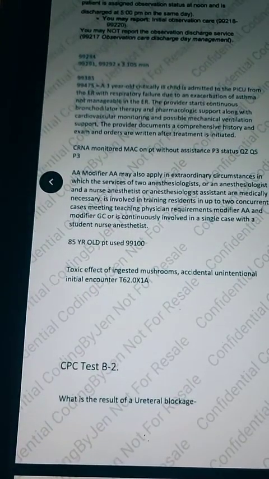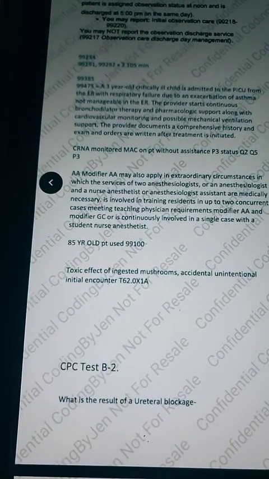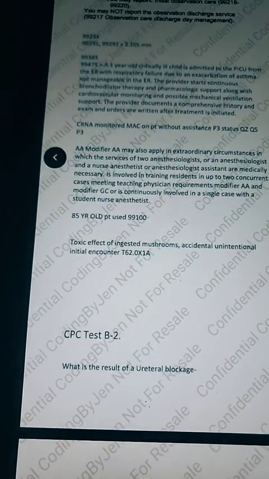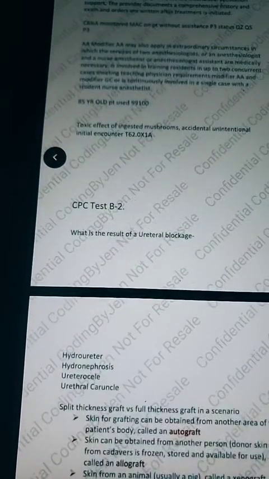Mushrooms. If a patient, I've already discussed this, took a bunch of mushrooms, they did it to themselves, then you know you're going to do that T code first, and then you're going to give them the symptoms that they were nauseous, delusional, didn't know where they were at, and panicked, had some anxiety, that kind of thing. That was all part of exam A, if you happen to get exam A. This one is part of exam B.